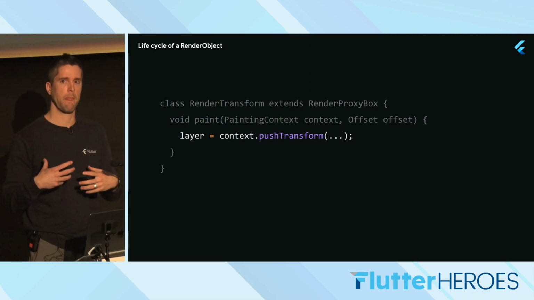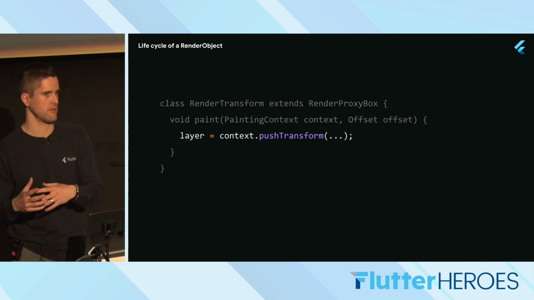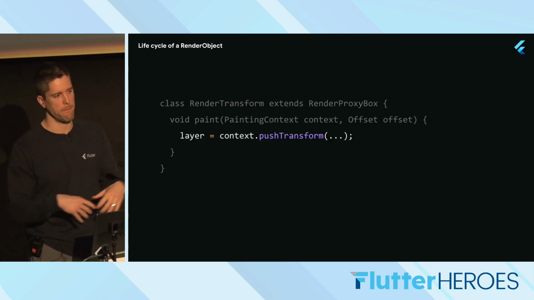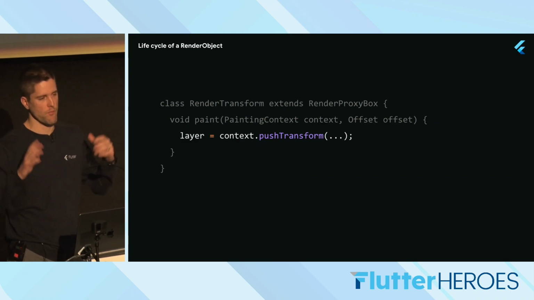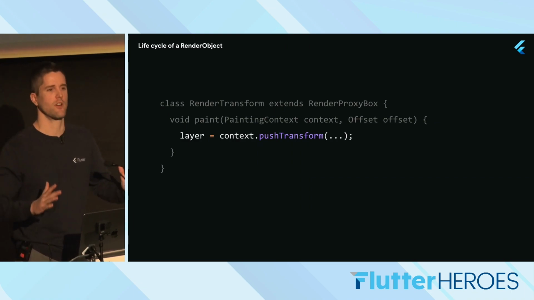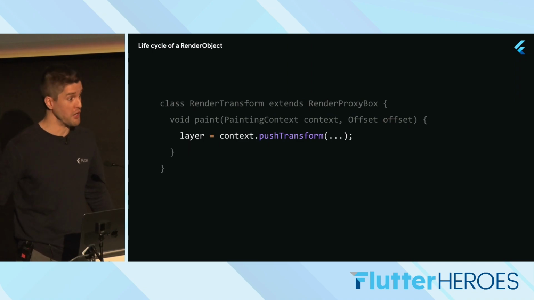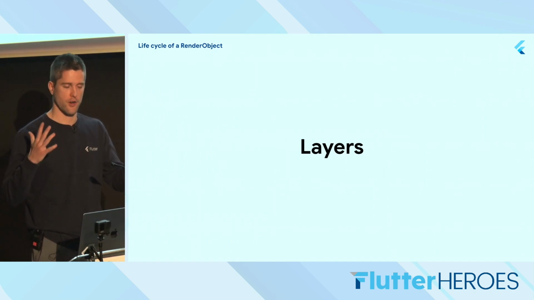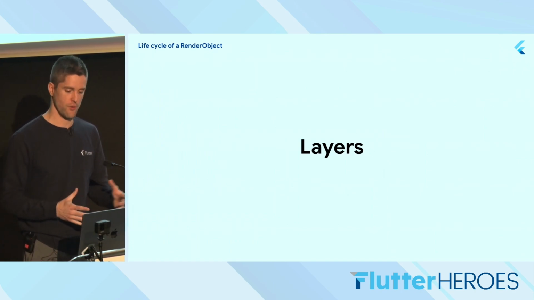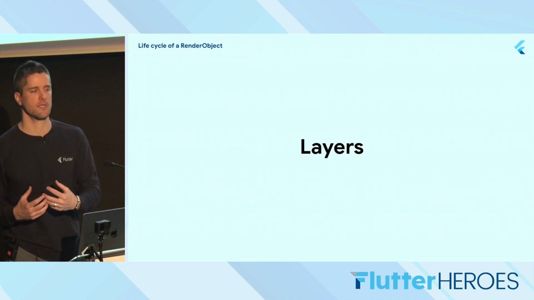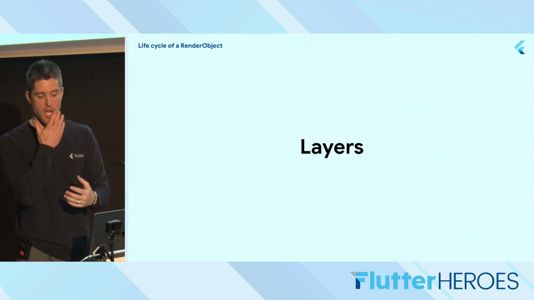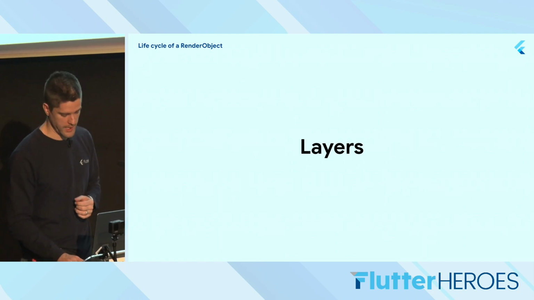And the layer tree, when appropriately used, is a big performance win, but when inappropriately used, is a big performance hog. So one takeaway that you should not have from this talk is, I need to go home and start writing more render objects and aggressively make my own layers. Like, do not do that. Okay, now, there are two cool things that layers do. The first one is figure out when one render object marks itself as dirty, how many of its neighbors will also have to repaint.